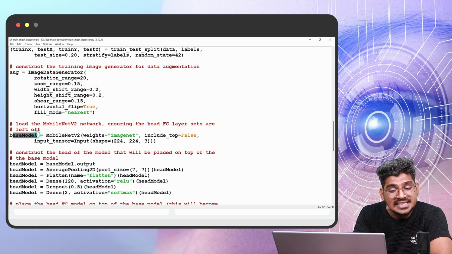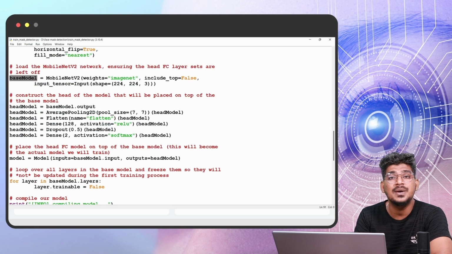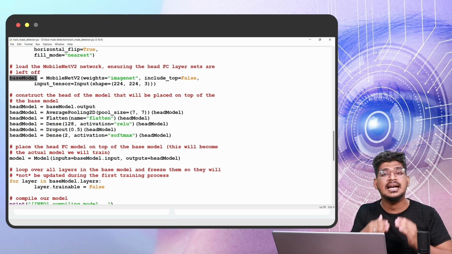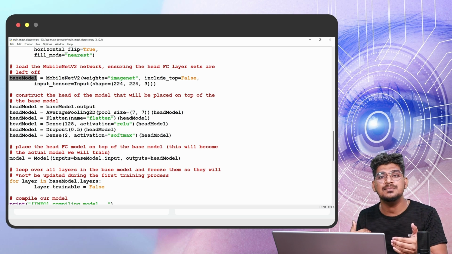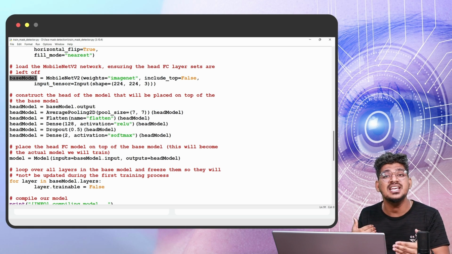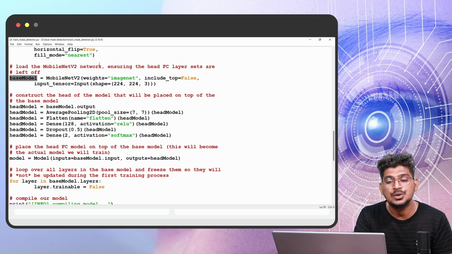So once you've created the base model, now we are going to convert to the fully connected layer, that is nothing but the head model. So basically the head model is working on the base model, because MobileNetV2 is the architecture of the model. So head model is equal to base model dot output.